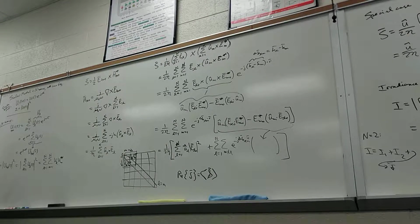So if I follow exactly what I did over here for the electromagnetic model, I'm going to skip all that, but it's the same steps. Then if I pull out the on-diagonal terms, L equals 1 to n, what I end up with is I sub L, and then all the other terms, I end up with the sum L equals 1 to n, and m equals L plus 1 to n, of UL UM complex conjugate plus UL complex conjugate UM. And we see that that is 2 times the real part of UL UM complex conjugate. Which sure looks familiar, just like over there.